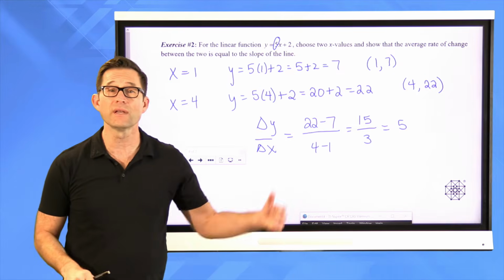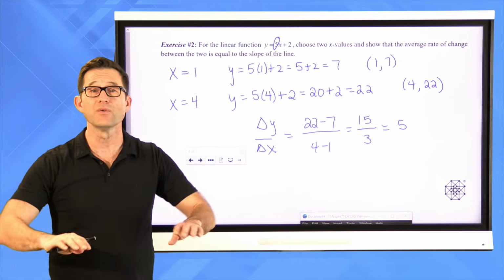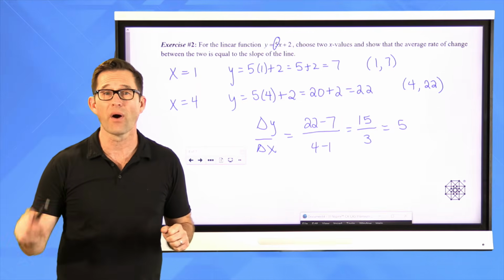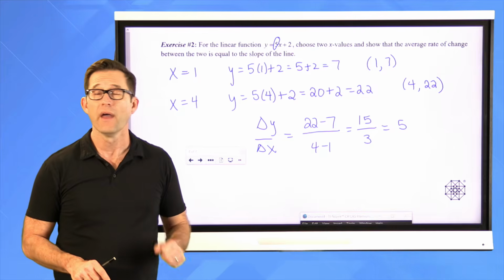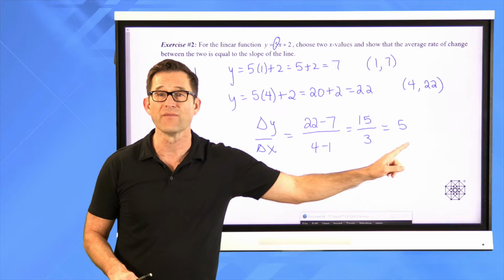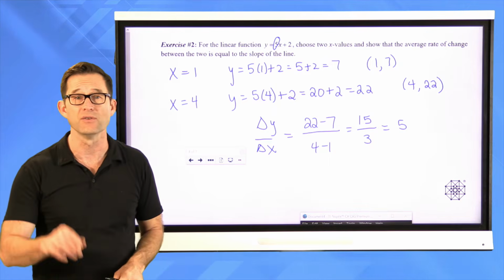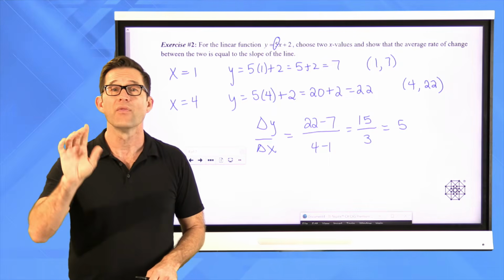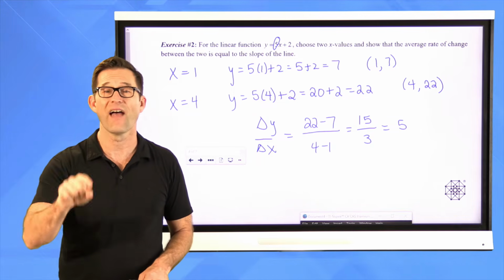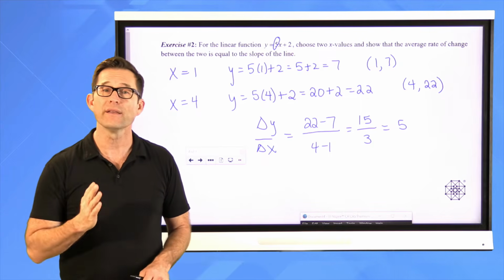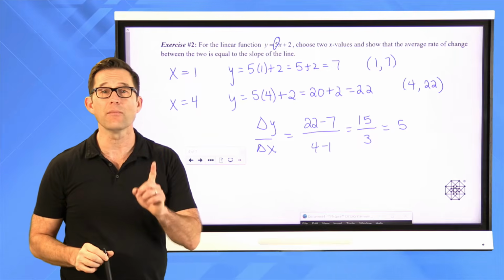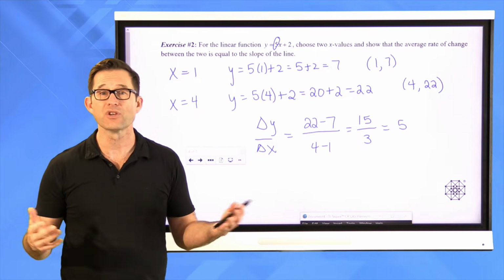Okay, and I didn't choose any two magical x values. You could have chosen any ones whatsoever. If I'd chosen negative 167 and positive 322, and I had done exactly the same calculations, ultimately they would have all come down and divided out to give me an average rate of change of 5. Because the slope of a line, the rate of change of a line, is constant. And that's what makes it a line. Lines always travel forever and ever in the same direction, the direction given by the slope.